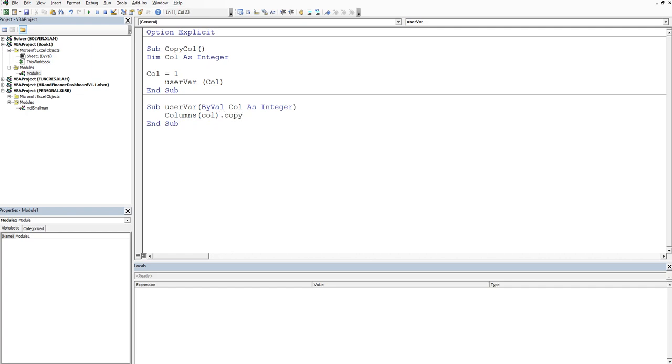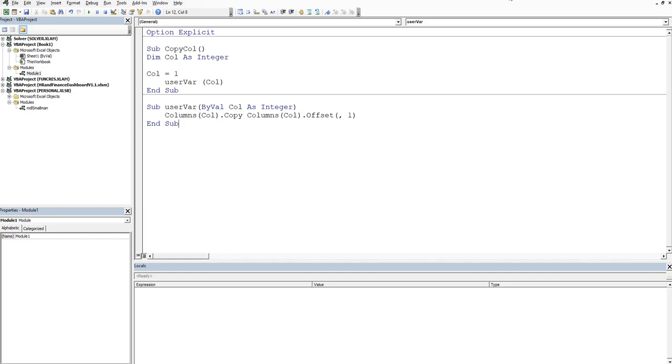Now the syntax for copy is, what do you want to copy, and then a space, where do you want to put it? And I want to put that data in column B, but relative to column A. I'll say I want to put it in Columns(col).Offset, and it's just (0, 1), so rows, comma, column. That's effectively where I want to put the information. So I click to the next line, and we'll see how we go.